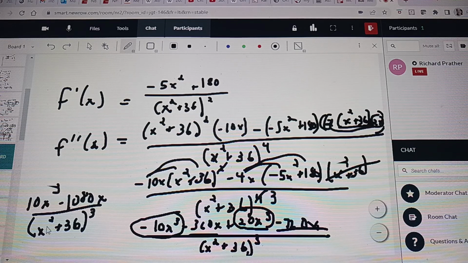Okay, so again, the x squared is going to be 0 or higher. And if you add 36, that's going to be 36 or higher. So this denominator is definitely positive, even with a third power. The denominator is always positive. It can't be negative, and it can't be 0 even. The top could be 0, though. So that's all we're going to care about, what makes the top equal 0. It could actually happen 3 times.